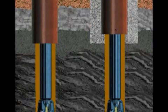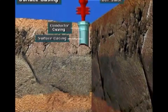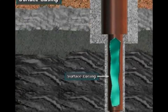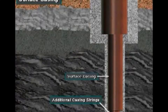Crew members nipple up or connect the BOPs to the surface casing at the wellhead. So this casing must be strong enough to support the BOP stack. In addition, it has to withstand the gas or fluid pressures the well may encounter. Surface casing also has to be strong enough to support the additional casing strings hung inside of it.